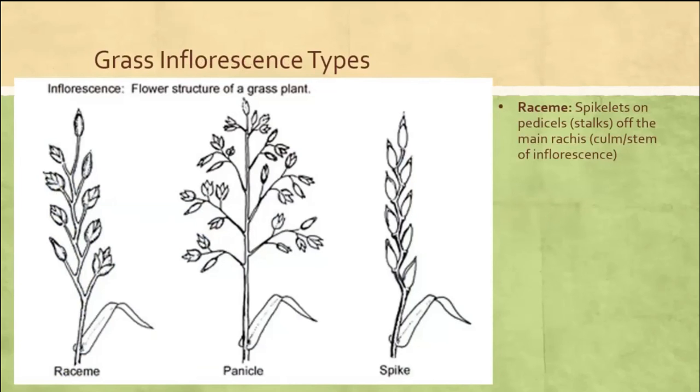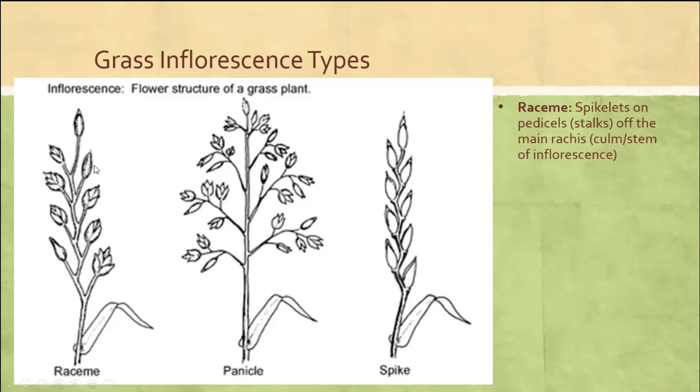So now that we know what a flower is and what a spikelet is, we can talk about different types of inflorescences, or flowering structures and shapes. There are a lot more than this in the grass world, but for today, these three cover a really good percentage of grass inflorescence types. These are the basic ones that you'll see. The first one on the far left is what's called a raceme. Each of these little structures is a spikelet, and the spikelets are borne singly on a little stalk off of the main stem. This stalk is called the pedicel, like a stem immediately below the flower. So the spikelet is borne on a pedicel off of the main stem, with our main stem going through the middle and these solitary single spikelets.